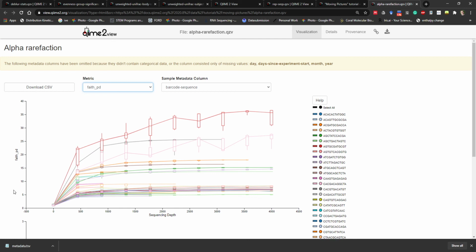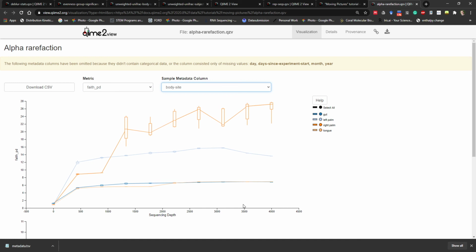So on the y-axis here, we've got the faith PD, and it's showing a fairly similar picture. The value is increasing for this one red sample for the sequencing depth, but maybe we don't want to look at all the individuals. Let's just look at body site, for example. So faith PD is showing us that, okay, a good body site might be right about here. That could be fine, right?